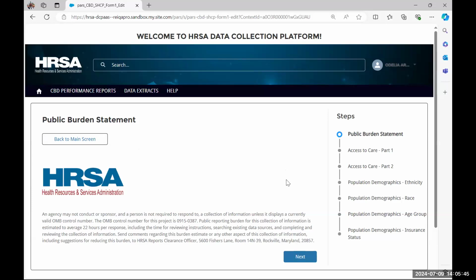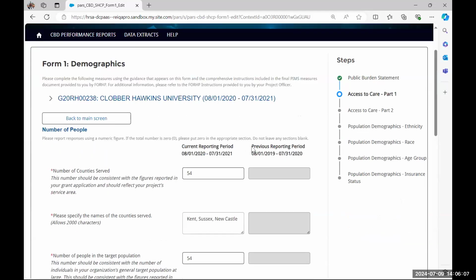On the bottom here, you'll notice there's a next button. This is how you're going to navigate to the next step within the form. The steps that you have for this form are listed here. The step that has the blue circle on it is the step that you're currently working on, so you can see your progress through the steps in the form. I'm going to go ahead and click the next button.